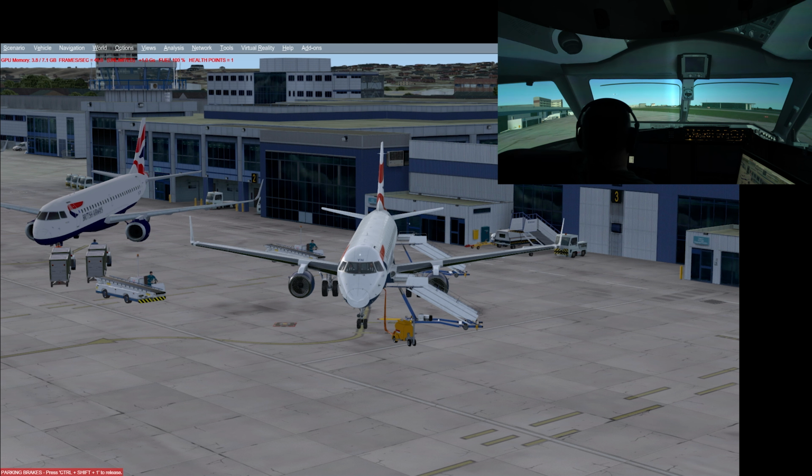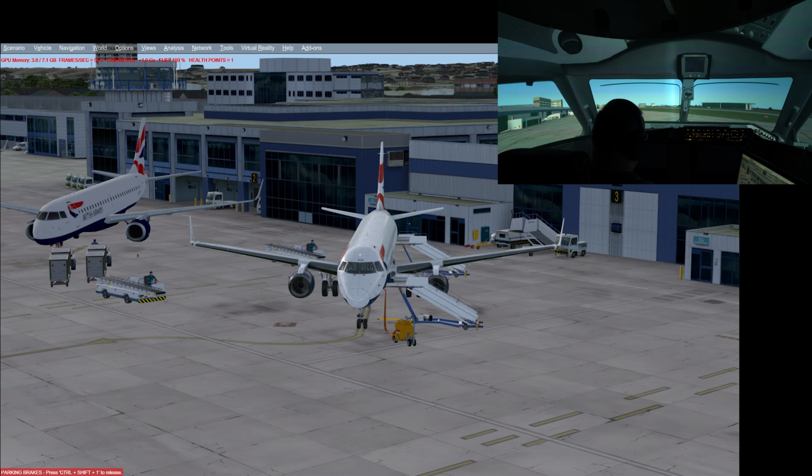However, for whatever reason, that doesn't seem to work very well in Prepared, and in particular it doesn't seem to work on this aircraft. So no amount of keyboard shortcutting would let me open anything other than the front door, which was a little bit dispiriting. So eventually, after much rooting around, I found a gauge that I could download, and this is an FS 2004 gauge, that's how old it is, which issues the right SimConnect commands to actually open the doors.